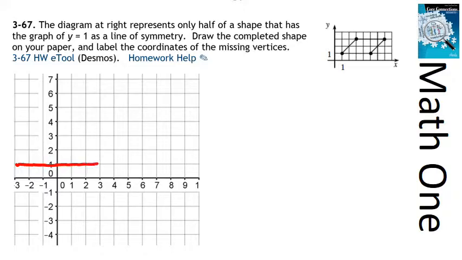And as I draw this line, x's are increasing as I move, right? X is 8, x is 9, x is 10. But no matter what on that line, the y's always equal 1. So let's go ahead and plot the other 4 points that we have there. I'll put them there in green. There's 1, 2, 3, 4.